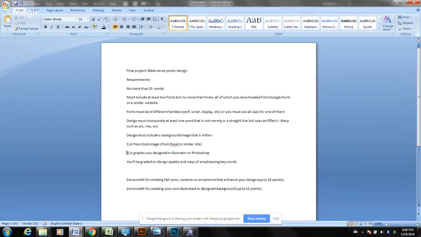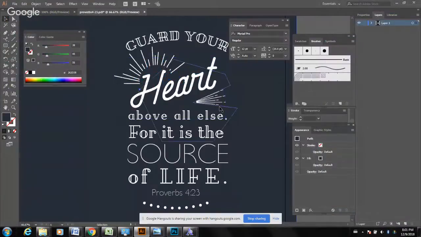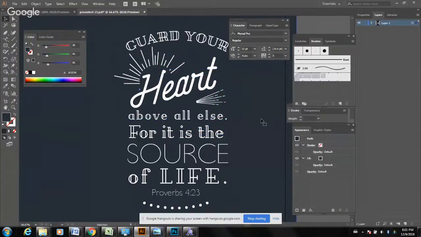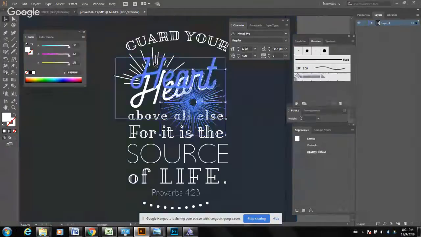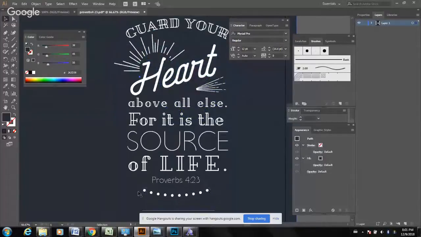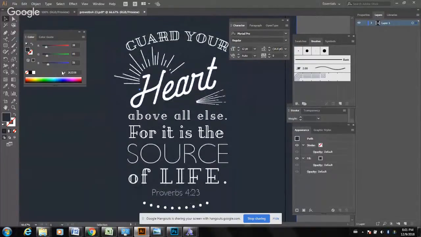All right. The next thing to do is to create a background. So if you want to do, I have 2 extra credit options that you can do, which are to make a graphic of some sort, like maybe an icon or these kind of ornamental things that I have here. I've got some little thing at the bottom here. They're called swashes too. These are called swashes. To make your own, you can get extra credit for that.